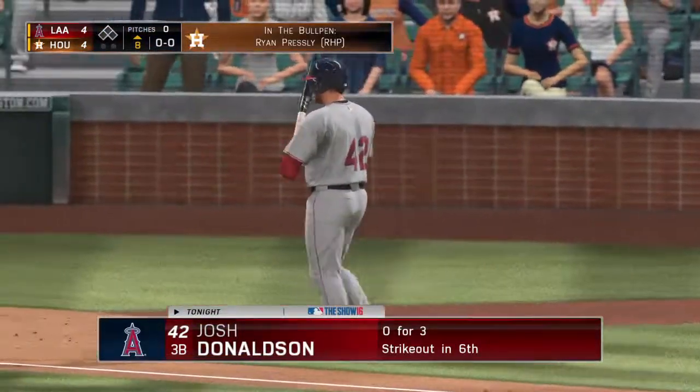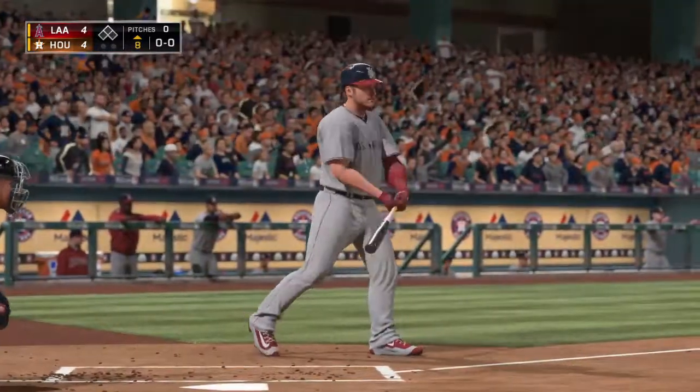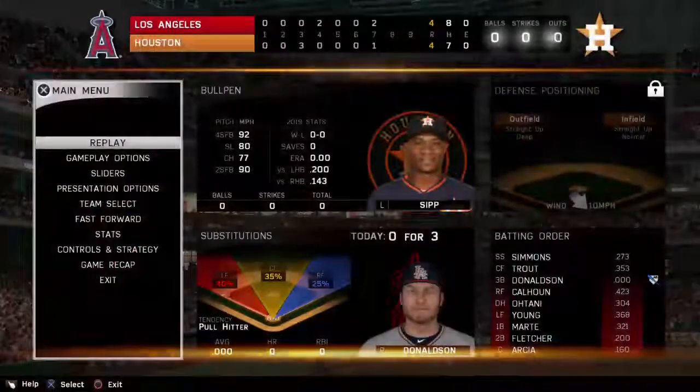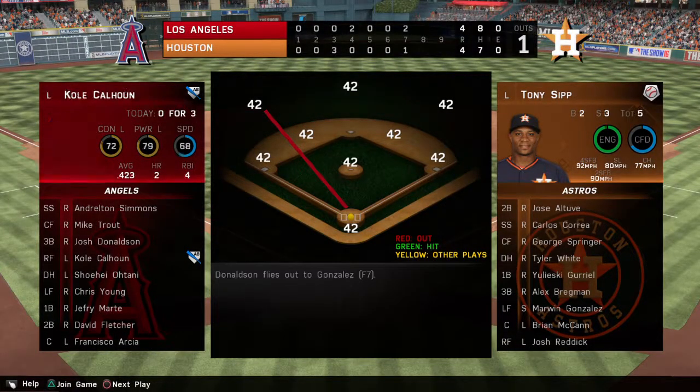Josh Donaldson will stand in now, and he's been kept quiet out of the number 3 hole. Hitless in his 3 at-bats so far. Now the Astros have somebody up in the bullpen as a right-hander has started to warm up out there.